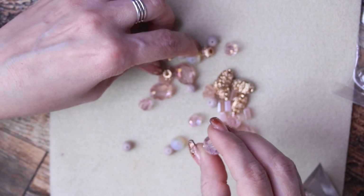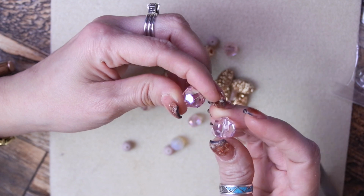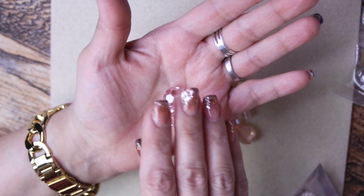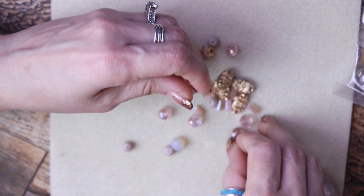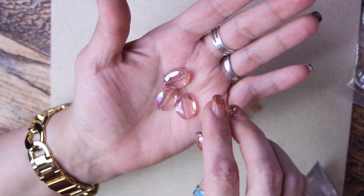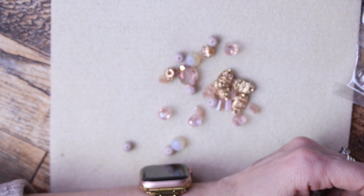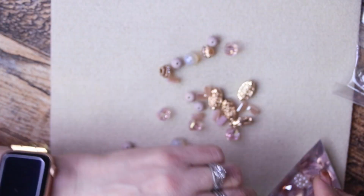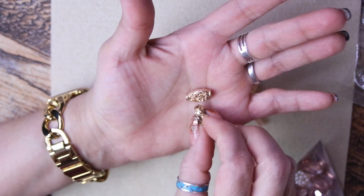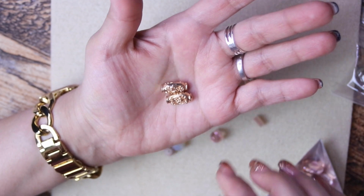Then, of course, we have these gorgeous round faceted beads. They're AB. So these are gorgeous. Just love the way they add some sparkle. And then we've got, again, our oval coins, flat on the side, faceted as well. This time we're going with an antique gold. These spacers are pretty. They look very, very elegant. I like these.